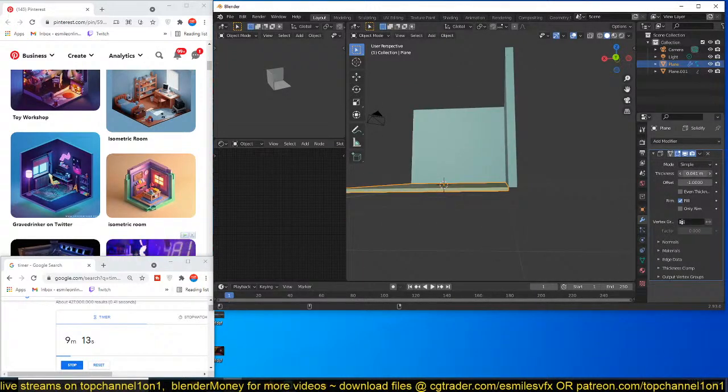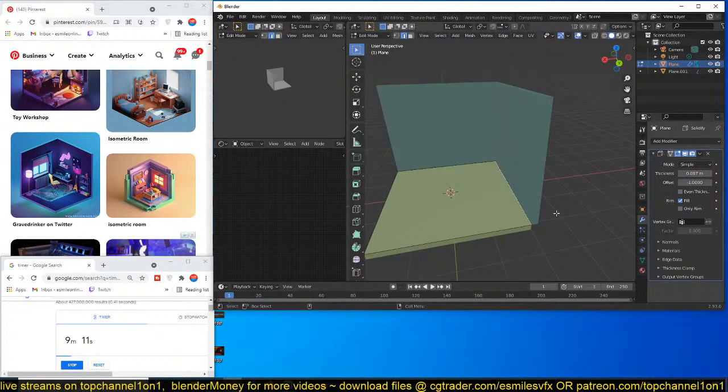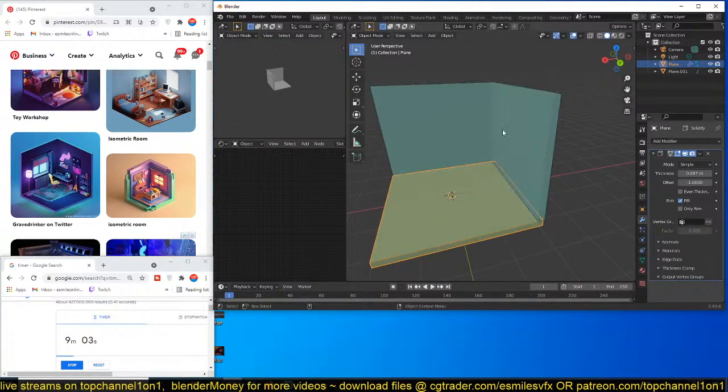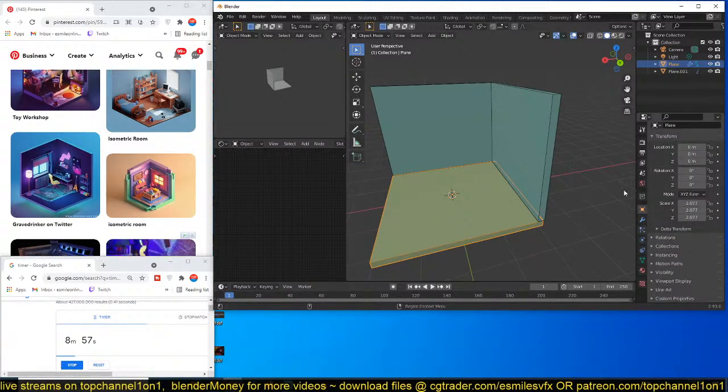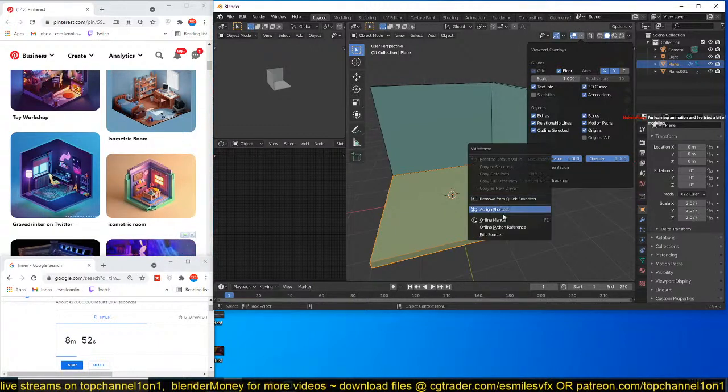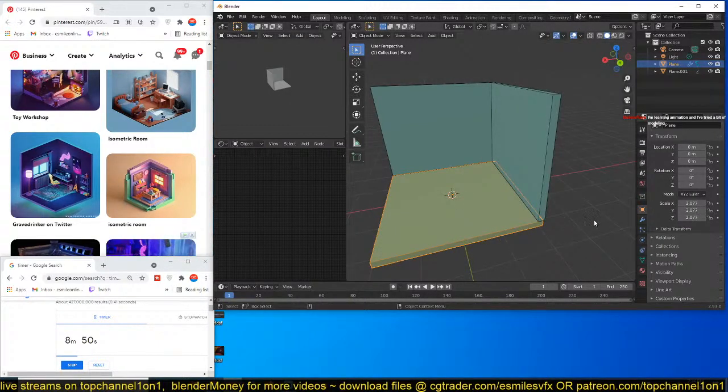So this is going to be our floor. I'm just using a solidify modifier to add some thickness to it. And I also have some shortcuts set up for me. For example, this wireframe shortcut, you access it under the overlays here. So I just right click this and then assign to shortcuts, quick shortcuts.